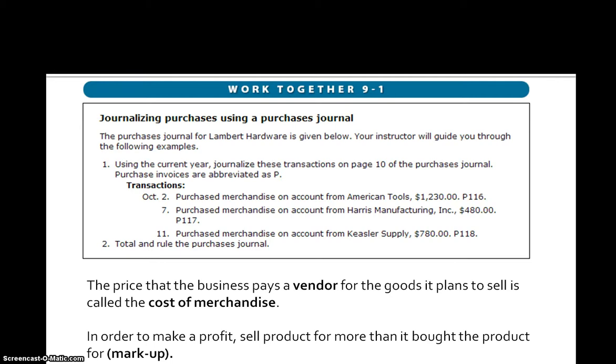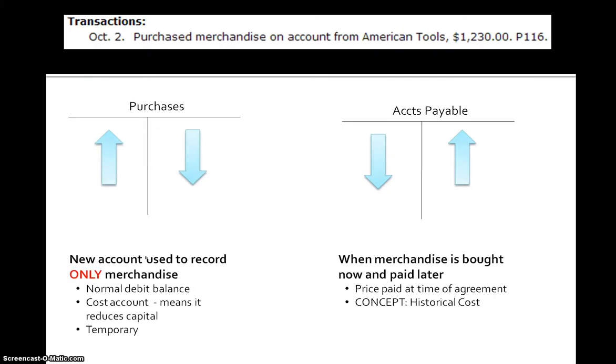Now, what we tend to do is if we buy, say, a box of Cheez-Its for $2, we're going to sell that for $3.50 and mark it up so we can get a little bit more money. So, very, very important to understand what a markup is. Now, we have a new account called purchases. And anytime that we purchase merchandise, that will go in the purchases account. Now, the key word right here is it says that we purchase merchandise on account. If we purchased merchandise on account, we're going to be using the accounts payable account right here.